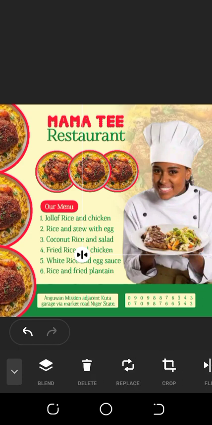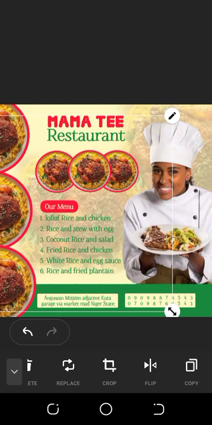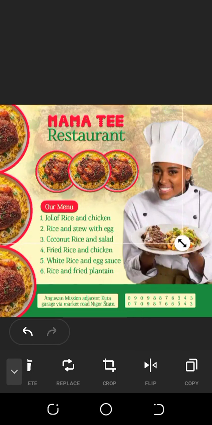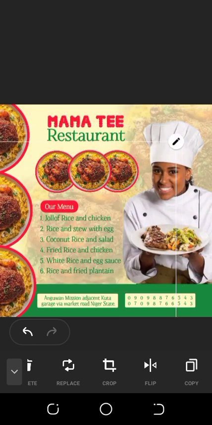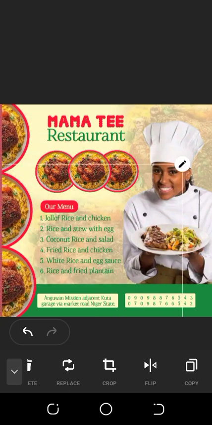So now you come down again, and don't worry, it's not affecting your picture. And then click on copy, then you bring it down again like this. Or let's see if we put it like this. No, let's bring it down here. Or it's just okay there.